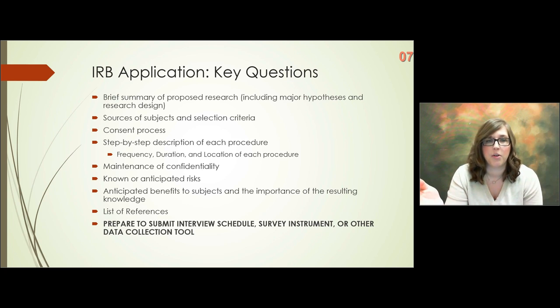They're going to want you to write a brief summary of the proposed research. Again, you can probably do this in your sleep if you've already done a lot for your dissertation. You're going to want to include your research questions or your hypotheses and discuss your research design. They're also going to want you to discuss the sources of your subjects and your selection criteria.